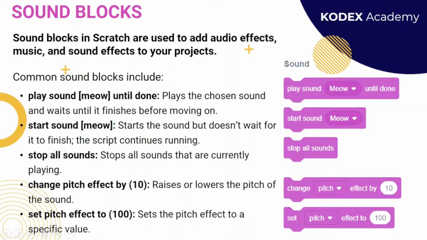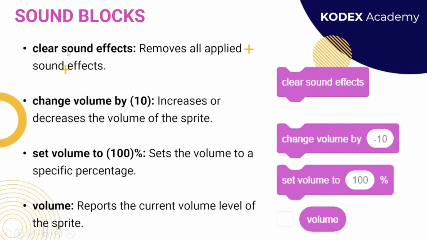Now we have some more command blocks in the sound. So here we go. Next one is clear sound effects. When you want to remove all kinds of sound effects in your animation, suppose you have set the pitch effect on it with some value, you can use such a block to remove all kinds of effects from the sound.